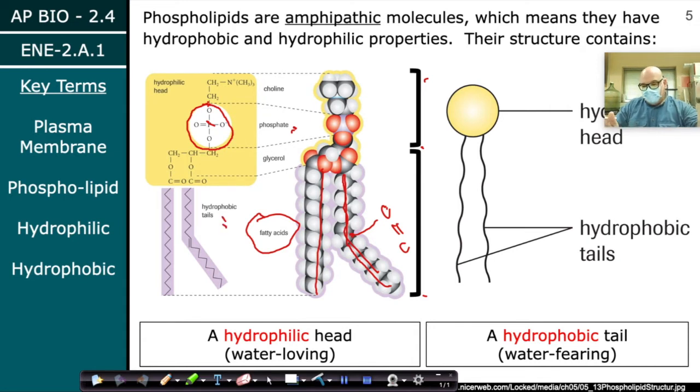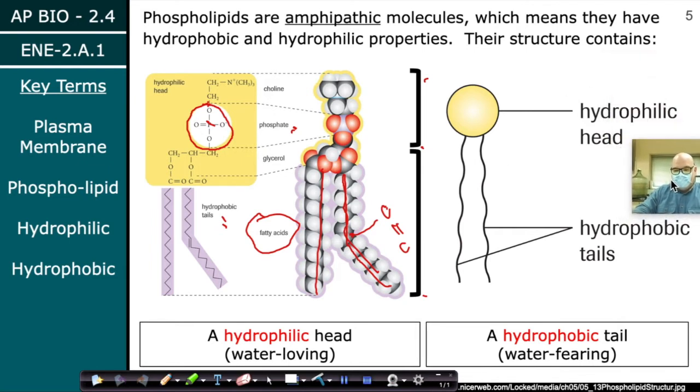Okay, so let's look at what their structures are, and again, I kind of went over on this side here. I always draw a little heart in here to make sure I remember that that's the hydrophilic, the water-loving end, and I don't really have a memory trick for the hydrophobic tails, but I think if you get one, you can get the other. You've got some terms over here that I've gone over quite in depth, so I think we're ready for that. All right, and just remember, self-assembling.